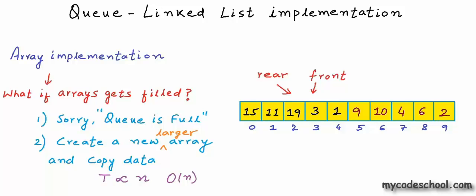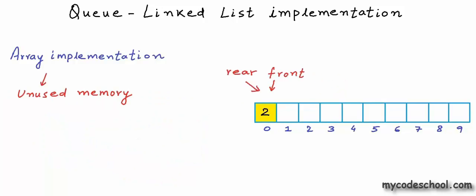There is another problem with array implementation. We can have a large enough array and queue may not be using most of it. Like right now in this array, 90% of the memory is unused. Memory is an important resource and we should always avoid blocking memory unnecessarily. It's not that some amount of unused memory will be a real problem in a modern day machine. It's just that while designing solutions and algorithms, we should analyze and understand these implications. Let's now see how good we will be with a linked list implementation.